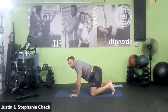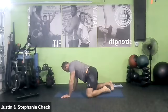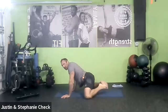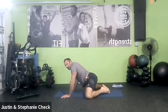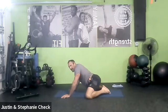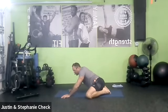We're gonna go to frog pose. Put your toes together and your knees as wide as you can. So toes are touching, feet together, knees as wide as you can. If you're on a hard floor and it's too uncomfortable, just go to child's pose. Push your butt back to your heels. Already feeling that great stretch on the inside of the legs and the inner hips and thighs.